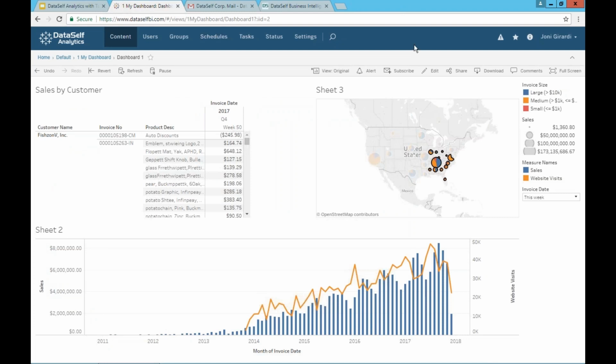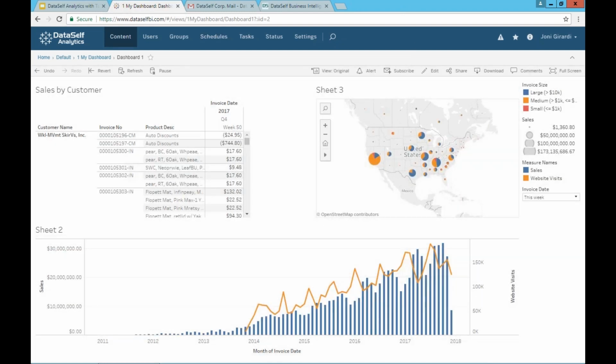And here, as the DataSelf user, where I created this dashboard from scratch, now I want to start jumping into other reports and dashboards that are unique to my needs. So my first example I'm going to show is actually a financial dashboard. And as a user of the system, there are many ways that I can consume information from DataSelf. One of them is going to my favorites. Which reports and dashboards I'm looking at all the time.